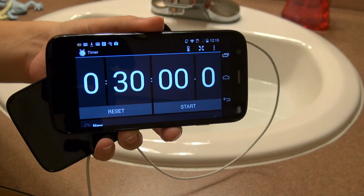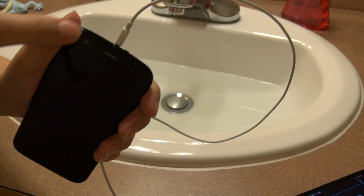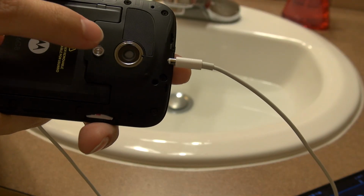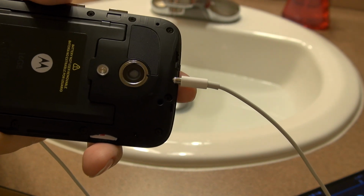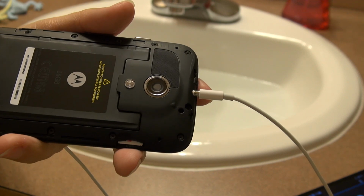So now I have the timer set for a half hour. I'm going to set that to the side. I realized that I did not check to see if the earphones still worked. And one thing that I am noticing now is that there seems to be quite a bit of condensation underneath the camera. It's not wet, there's no droplets in there, but it seems to come and go. For a few minutes there's condensation and then it suddenly disappears, then it comes back.